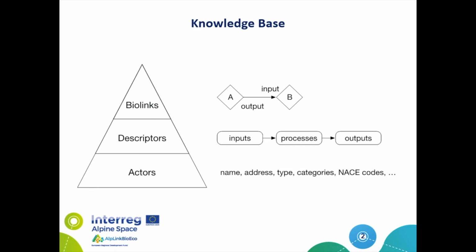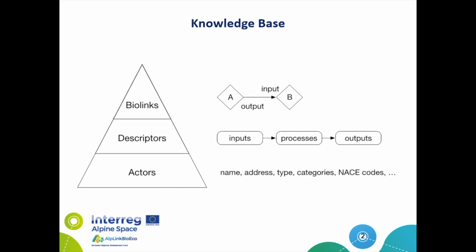First, as a brief recap, what are you working with here? From the cluster mapping, we have already an idea what kind of NAICE codes are interesting in the Alpine region, what kind of value chains to follow. And what we do for the value chain generator is first getting to know the actors. That is, we know them by name, address, what kind of company it is, main categories, and also several NAICE codes if an actor is active in different business cases within the region.